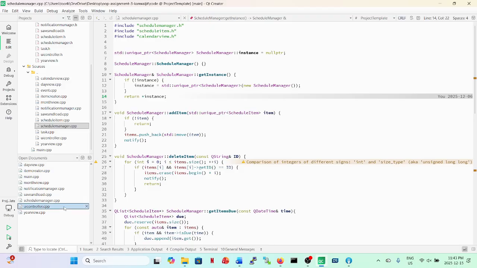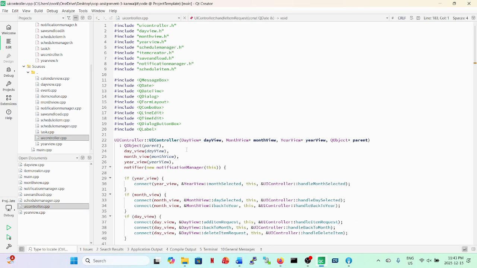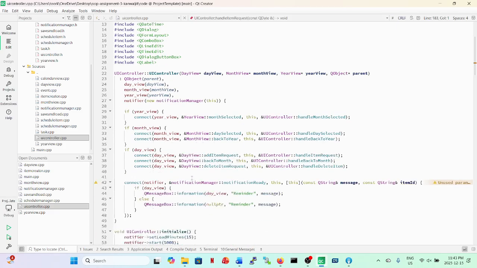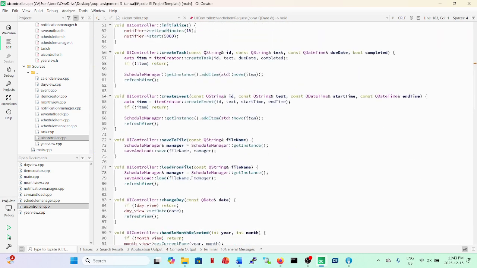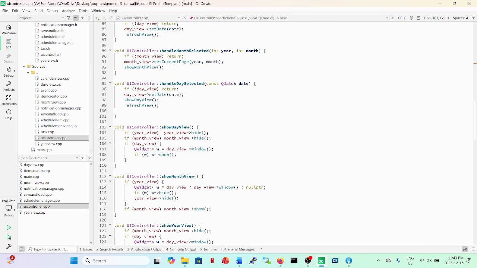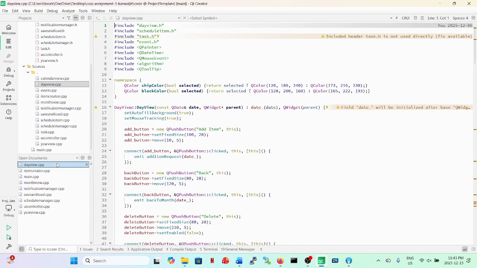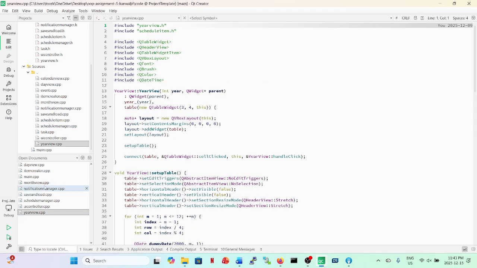The UI controller acts as the mediator between the user interface and the domain logic, coordinating user actions such as creating items, navigating between views, saving and loading data, and sending notifications. The graphical user interface is composed of three main views: day view, month view, and year view, each responsible solely for displaying information and handling user input for a specific timescale.